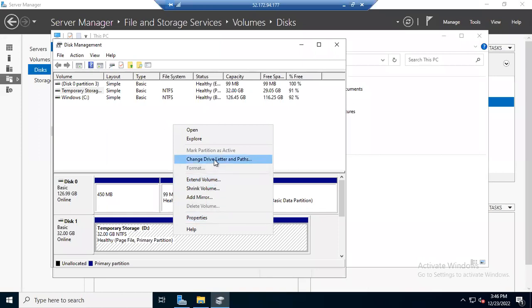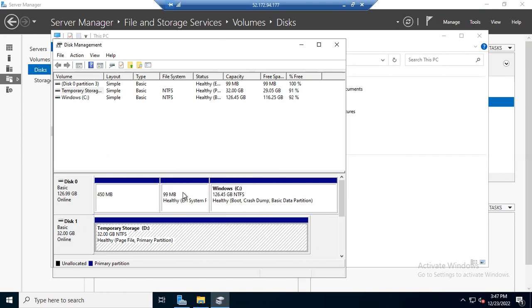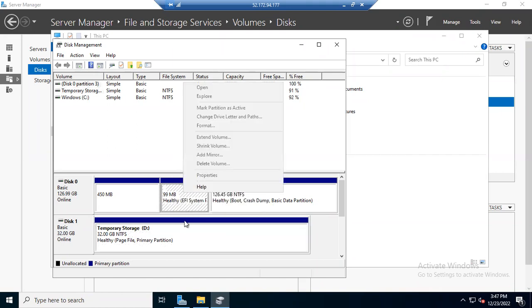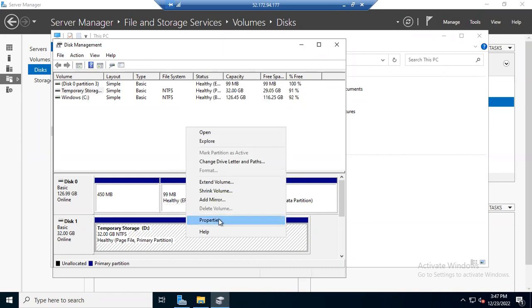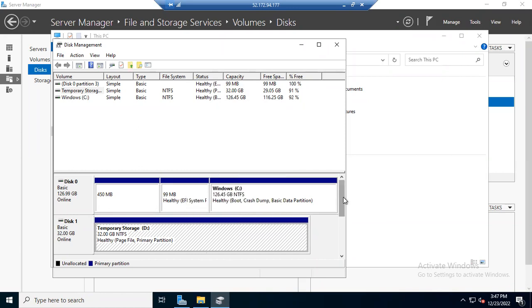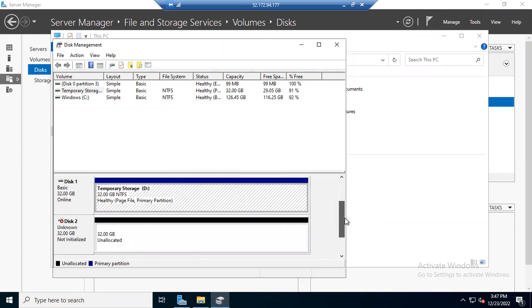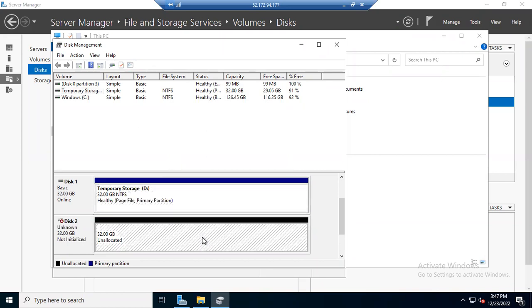Extend volume, change drive letter and paths. You can check below this. Yes, it must be selected. New simple volume. It is showing that unallocated.